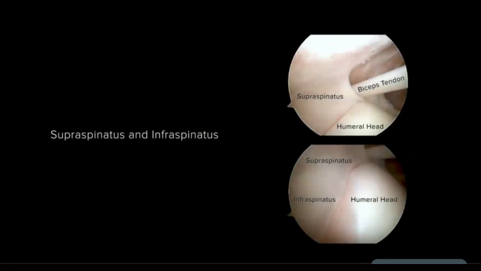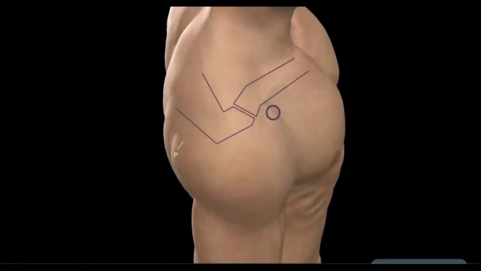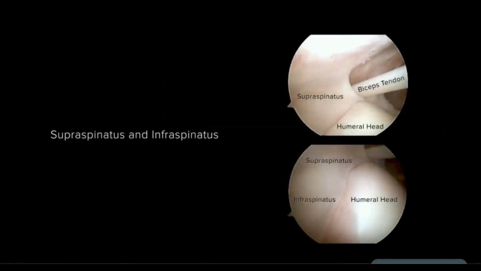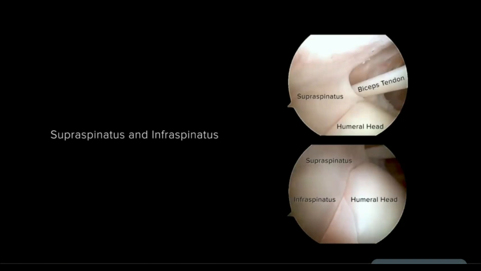The supraspinatus and infraspinatus can be seen in these arthroscopic images, both viewed through a posterior portal into the intra-articular space of the right shoulder. On the top right, you can see the humeral head and just posterior to the biceps tendon, the insertion of the supraspinatus tendon onto the greater tuberosity. The bottom right image is with the camera telescoped back to give a more posterior view, showing both the supraspinatus and infraspinatus tendon attachments. Also shown is the bare area, a normal anatomic variant indicating the transition between the supraspinatus and infraspinatus tendons.